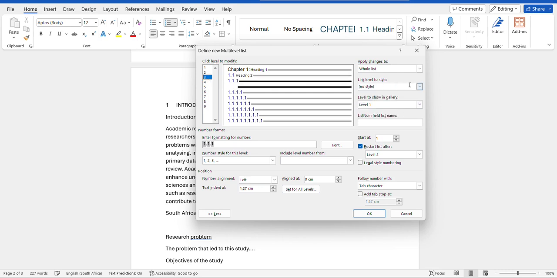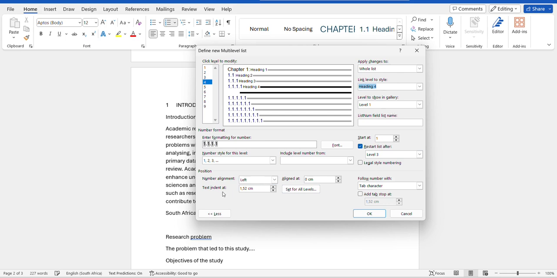Then heading 3, let's link it to heading style 3. Then heading 4, let's link it to heading style 4. You can continue and link others if they are not linked on your side, but if they are linked, leave them as they are.